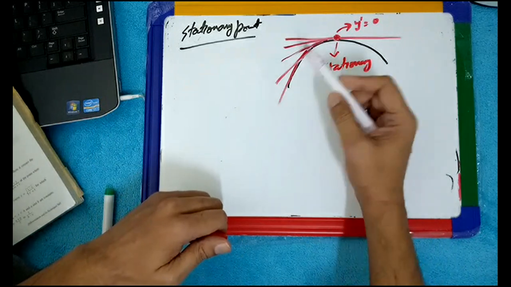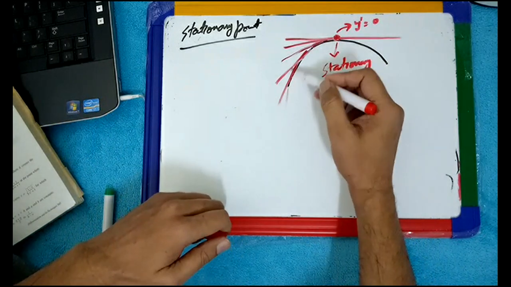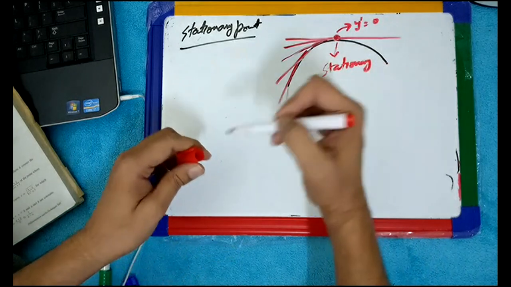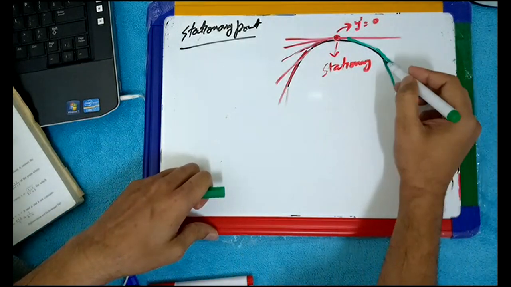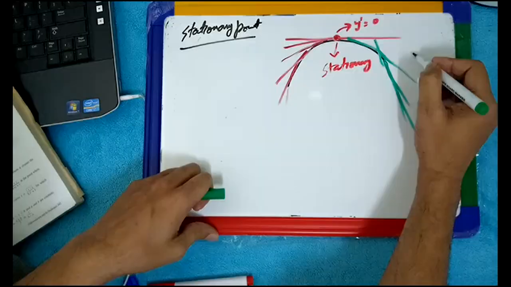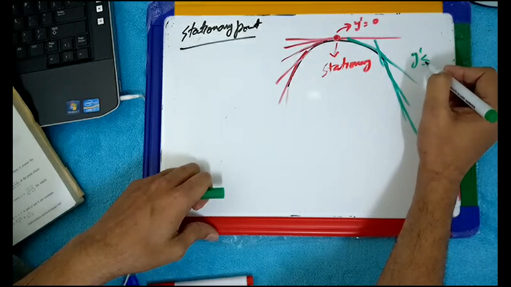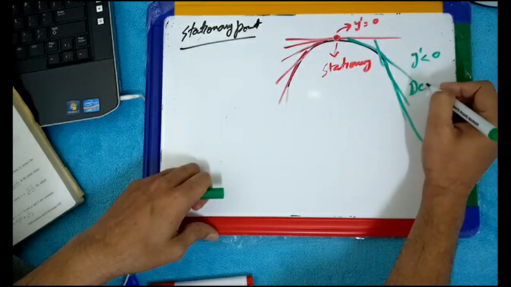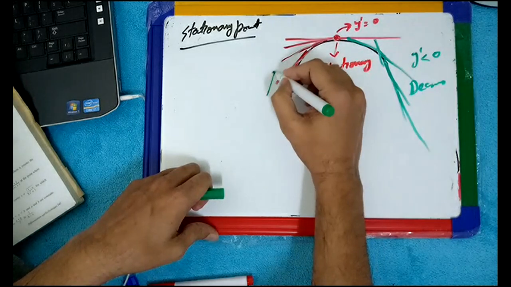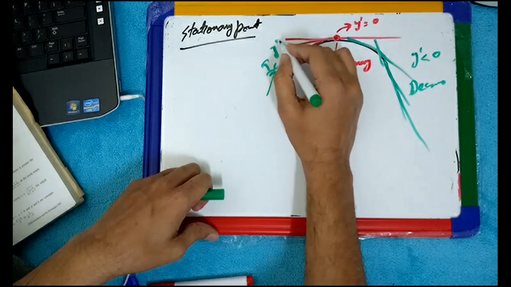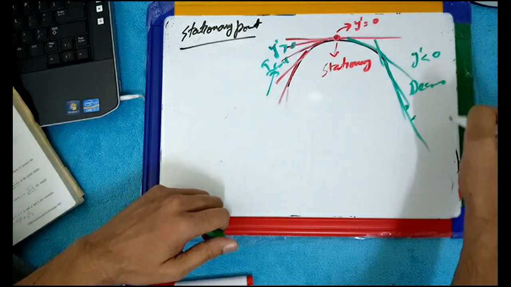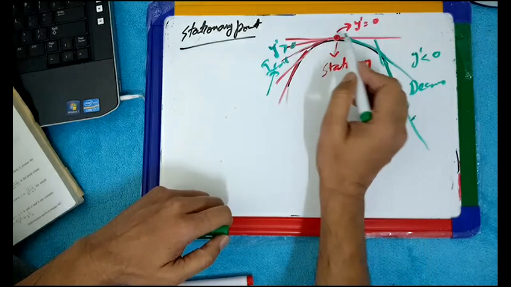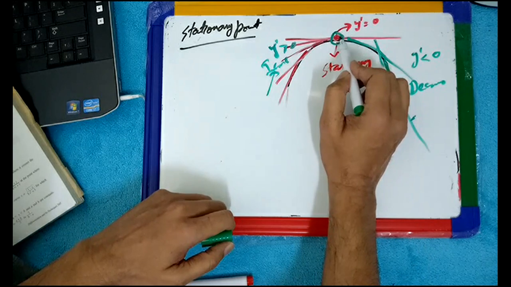From here, you saw so many changes, and this is an increasing function because the gradient is positive till here. From here, the gradient is going down. Over here, all gradients are negative, so the gradient is less than zero. So decreasing. When the gradient is greater than zero, it is increasing. When the gradient is less than zero, everywhere, that is a decreasing function. But this is the only point where the gradient is zero. When the gradient becomes zero, it is called a stationary point.